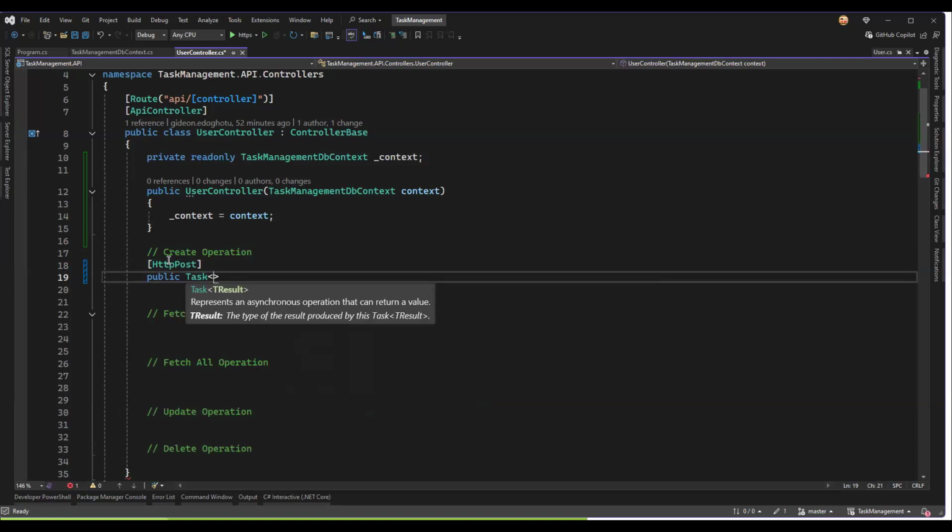There's what we call synchronous and asynchronous processes. Synchronous has to do with an operation that is executed without waiting for anything else to run. Take for example, you want to bake a cake.